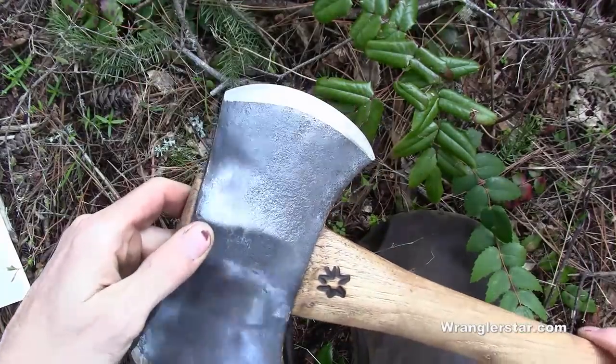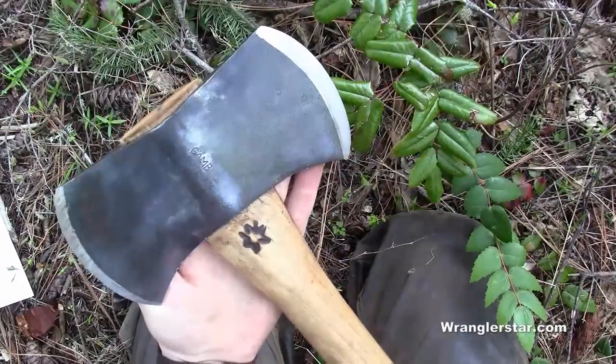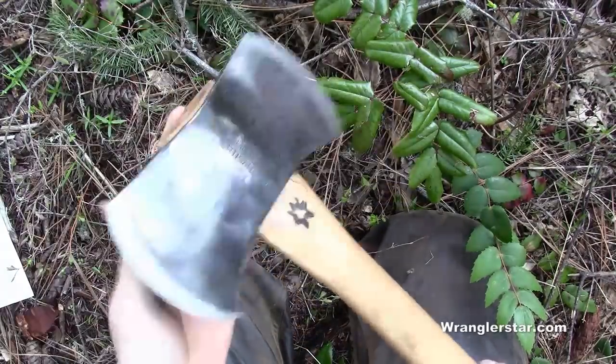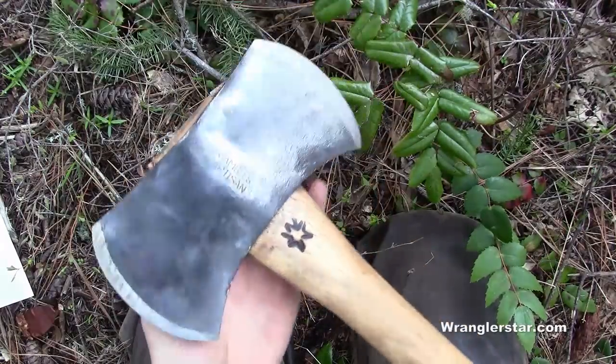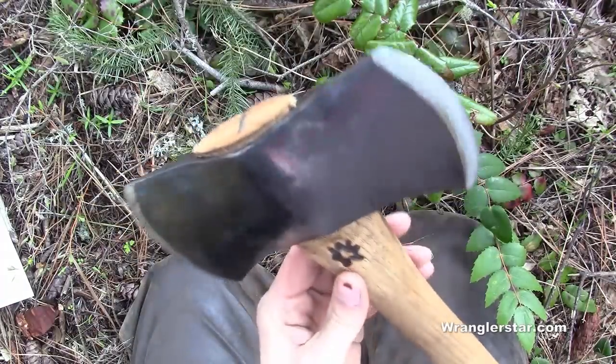This particular one is made by Gamble's Artisan. Gamble's Artisan was a hardware chain, as far as I understand, and Artisan was their axe line — they're really good axes. This one is in great shape. It came to me from Mike in really good shape; it just had really bad edges, so I reprofiled it and reground it, and of course made this handle for it.